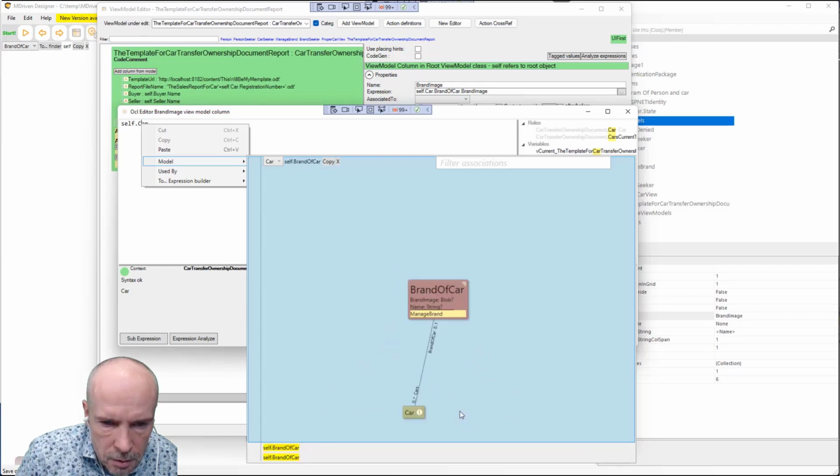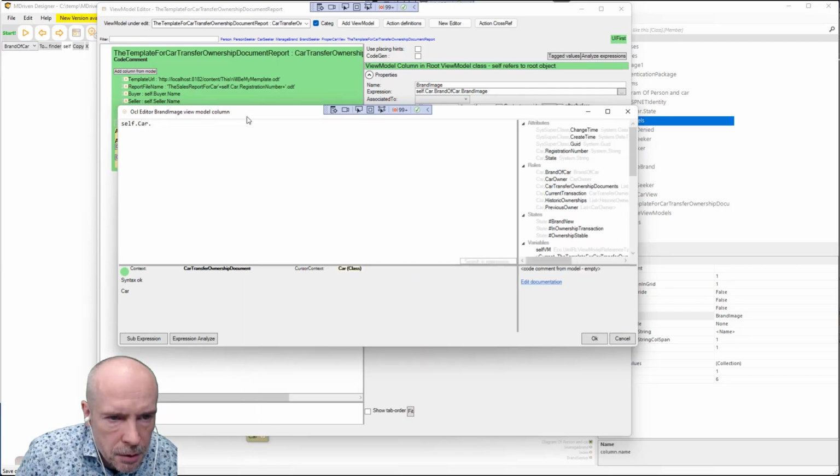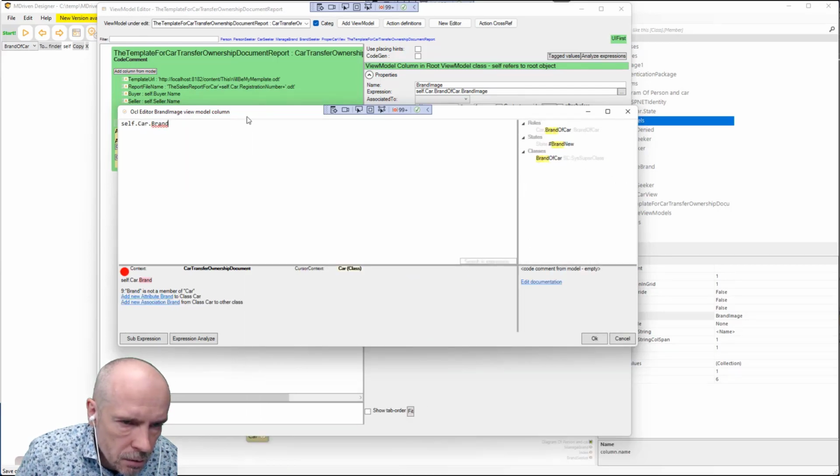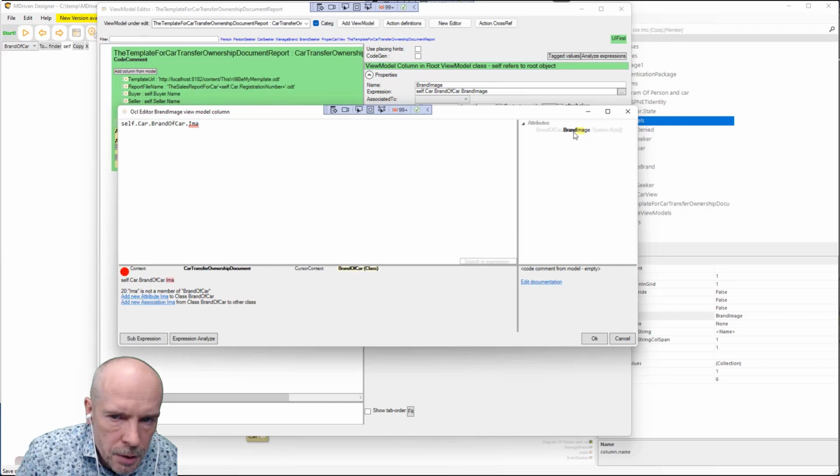That's the one I want. So that's one way to build up the expression as well. Now it won't be 100% correct in this context, but at least you will get the naming and the brand image.